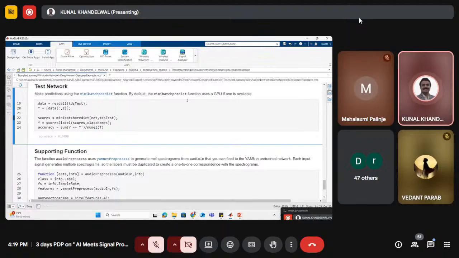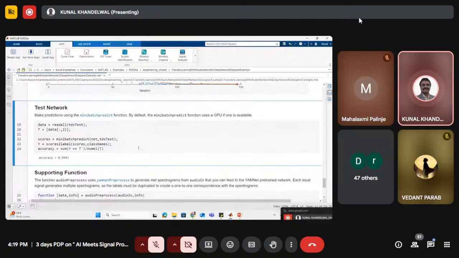I have 2000 files, so it may take some time to compute. Accuracy is 0.9946. And now I am leaving it up to you to add a confusion matrix. If you complete your deep learning on-ramp course, you will be able to see how to plot a confusion matrix there.